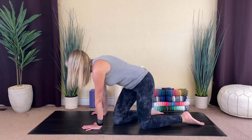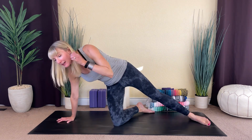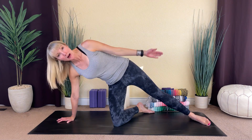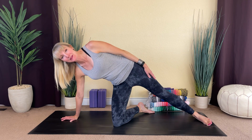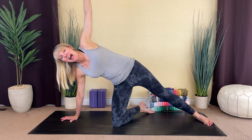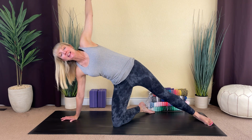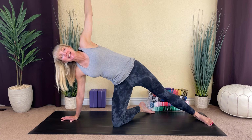From here, we're going to rotate to one side. You can take one knee down to the mat and then extend your right leg out to the side. We're coming into a modified plank pose. From here, lift your right arm up to the sky. I want you to think about expanding through the chest. So you're really opening through the chest.